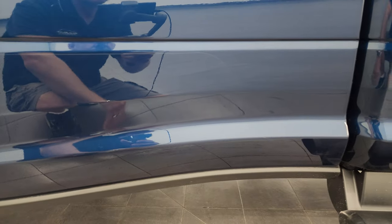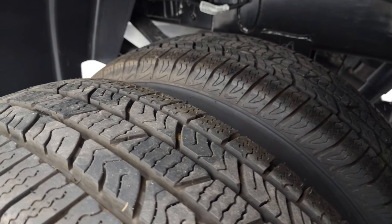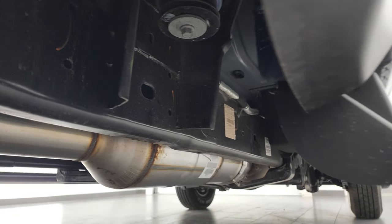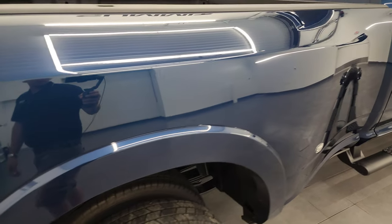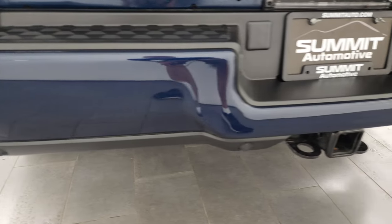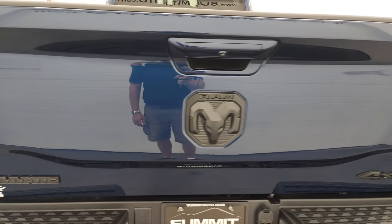It comes with nice factory black running boards, 3M tape on there. There are no rock chips or anything on that dually tub. The back wheels are in fantastic condition as well. The back tires are just as new as the front tires and the frame and underbody back here is like new as well. The exhaust is still shiny. Lower rockers all look really good. Passenger side box is in excellent shape — no dents or dings. You do get the LED tail lamps. Rear bumper is absolutely perfect. You get backup parking sensors, full towing package which includes the receiver, 4-pin and 7-pin wiring, and the tailgate is like new as well.